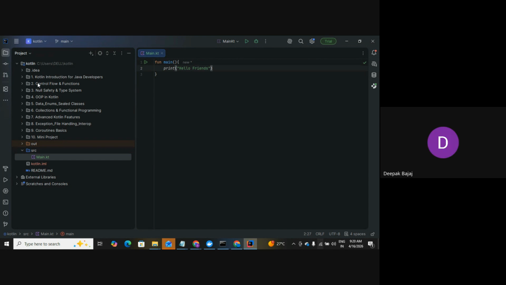And in a function as well, there are different kinds of ways to create a function. One is with parameters, without parameters. Am I right? With default values, without default values. And some are with variable length arguments, isn't it? Variable length arguments are required when we cannot predict in advance. Am I right?